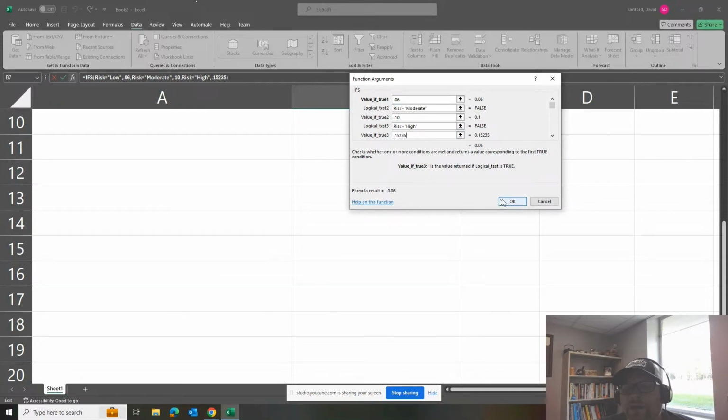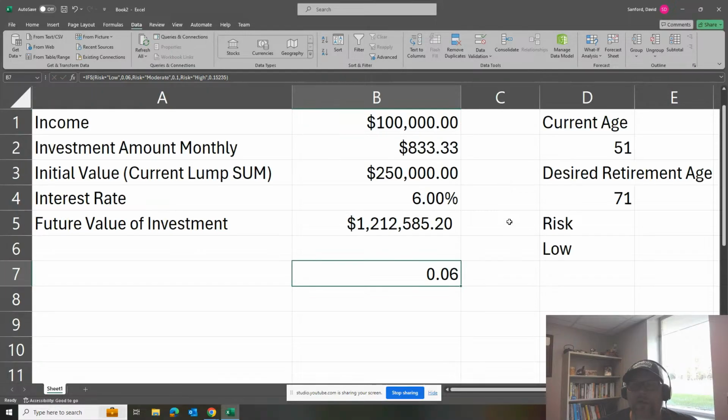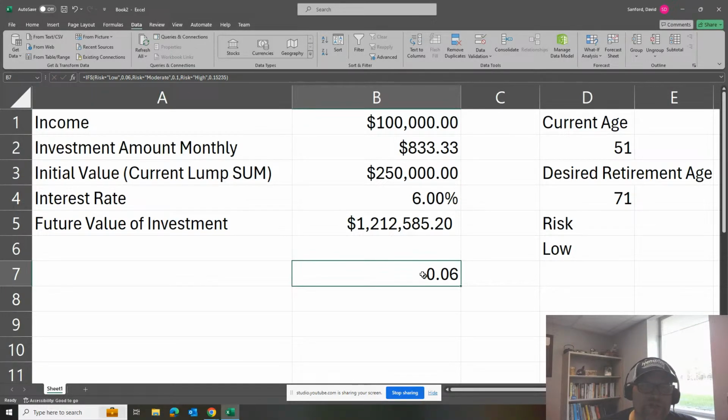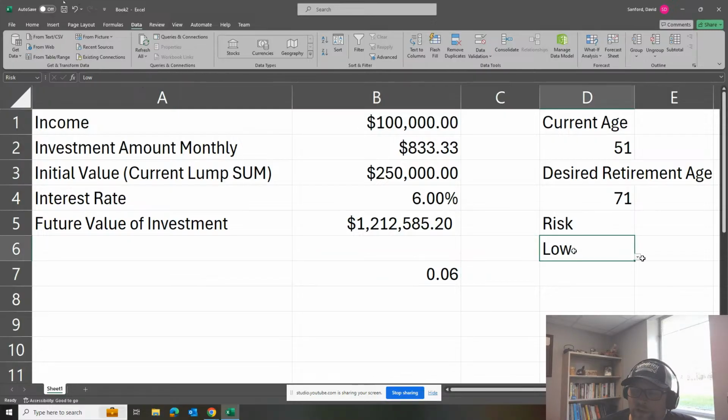Doesn't really matter. If I click OK, now it does the same thing as this, but I didn't have to nest the function. It's all one function. Okay. If I change this, you can see that it works the same, but it's IFS, because I can specify what happens if this is true, what happens if this is true, what happens when this is true.